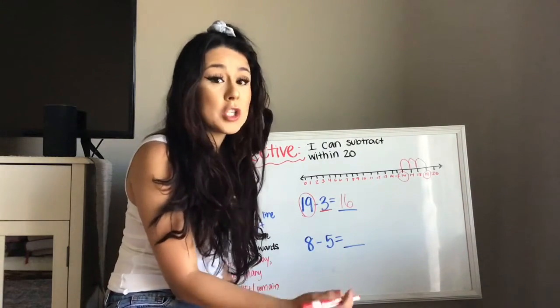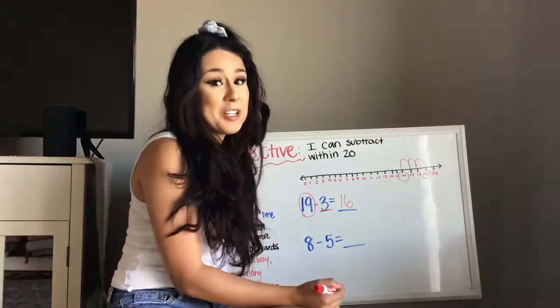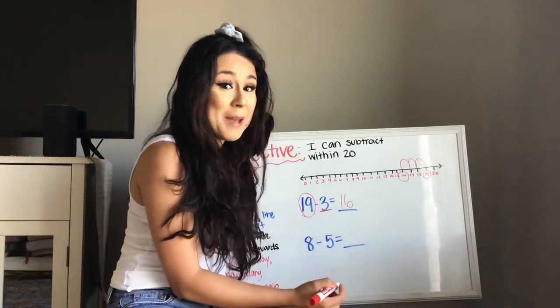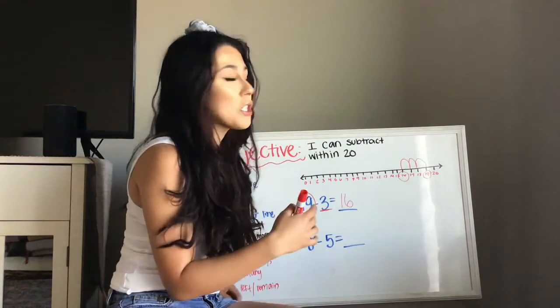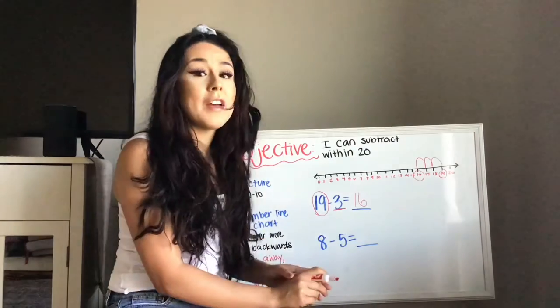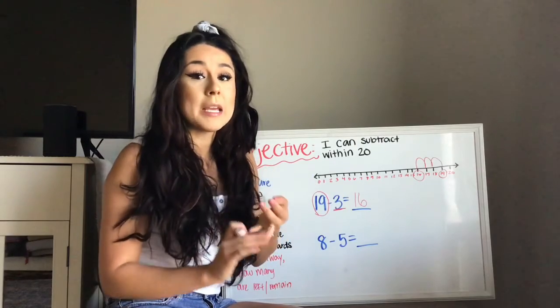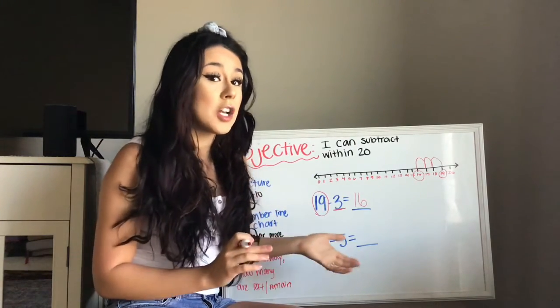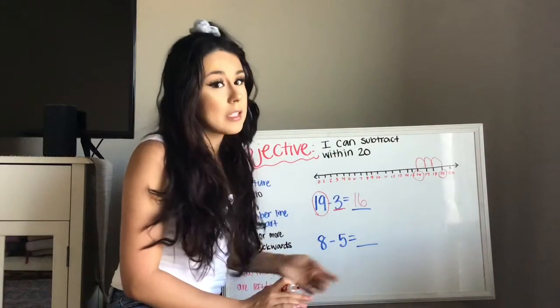Again, you could have drawn a picture, you could use beans, crackers, fruit snacks, but 19 is pretty large and I have never seen a fruit snack pack with 19 and I don't want you wasting a bunch of snacks. So save those for the smaller amounts. Now our next one to practice with is 8 minus 5. This is something you can draw a picture with. You can use little dried beans or fruit snacks, because it's not too big of an amount. And you can still use a number line or number chart with this one as well.